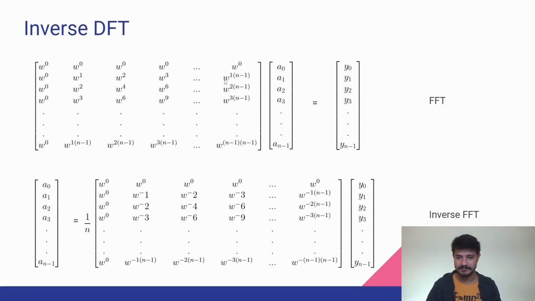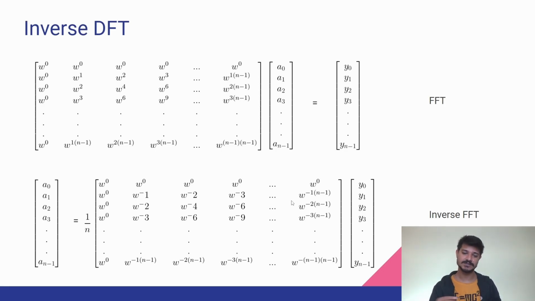We are performing multiplication on the left hand side in the FFT. In the inverse FFT also, we have to perform multiplication. Instead of multiplying with positive angles, we are multiplying with negative powers, I should say. And once you get the result, each value must be divided by n to get the coefficient. So you can again utilize FFT. Instead of multiplying with positive powers, you multiply with negative powers. How? This is very easy.